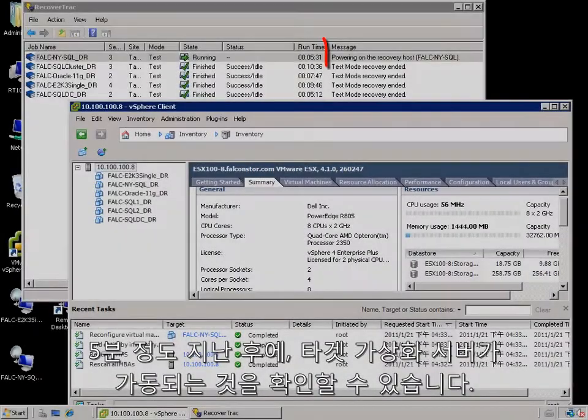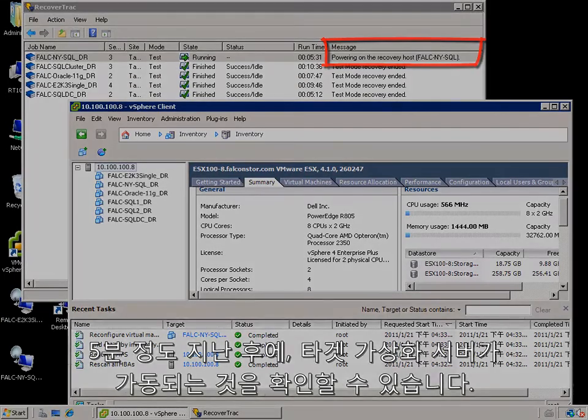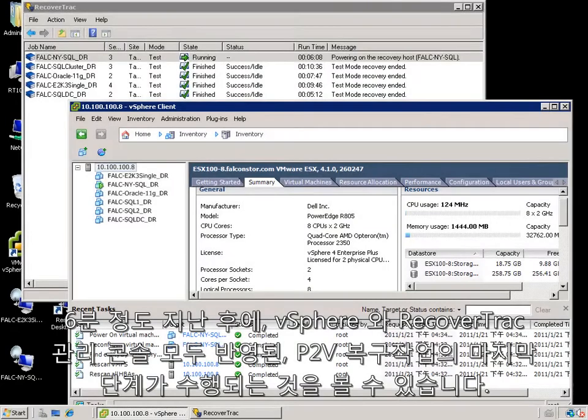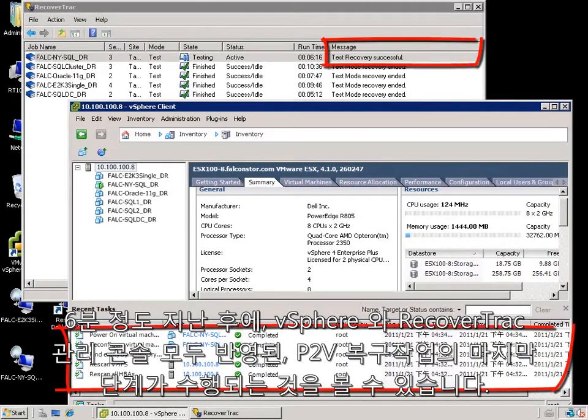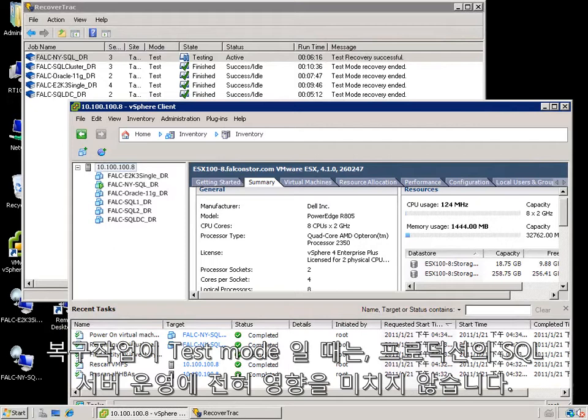At just over 5 minutes, we see that the target virtual machine is being powered on. At just over 6 minutes, we'll see the final stages of this P2V recovery job reflected in both the vSphere and RecoverTrac management consoles. As this recovery job was in test mode, the production SQL Server's operation was not affected.